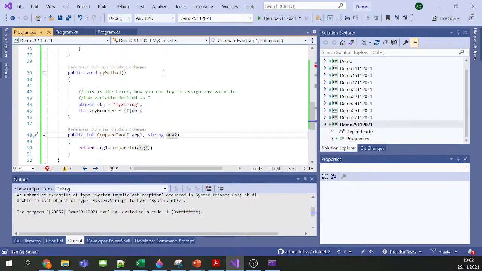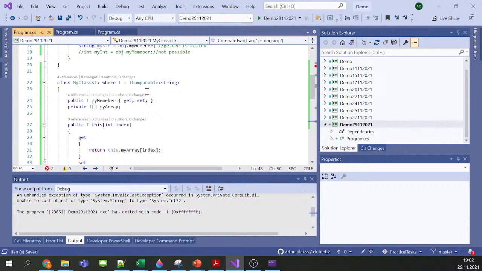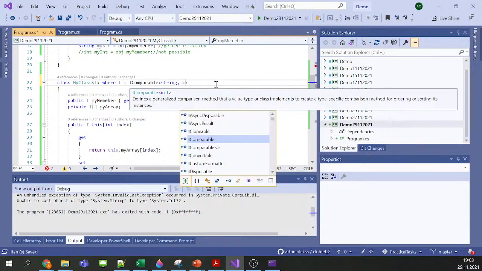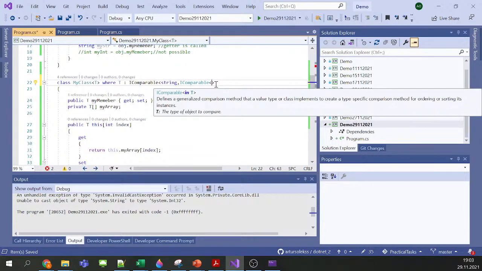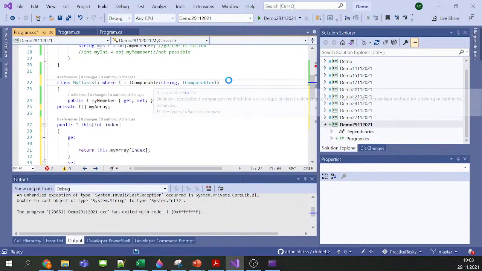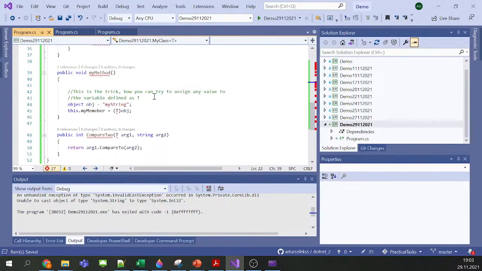So yeah, I can compare the objects which have different types. This is also possible, and actually I can have such an option. This would also be relevant.